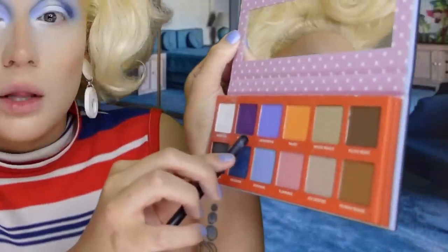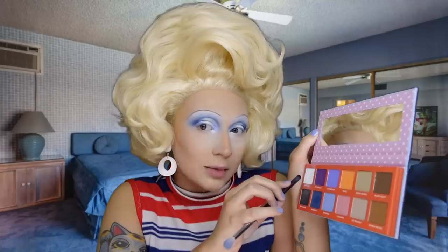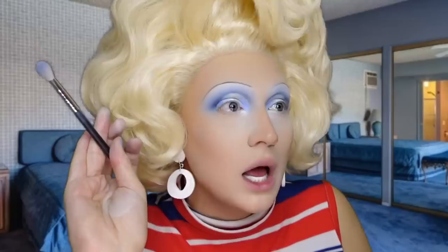If you want to do this kind of eye, but you don't want to do the blues, and you want to do more of a purpley lavendress eye, I'd suggest using wormhole as your dark color, then lavendress as your pale color, and mix it with white. Absolutely gorgeous, absolutely stunning. I'll do that another time on this channel, but tonight it's a mixture of all colors.